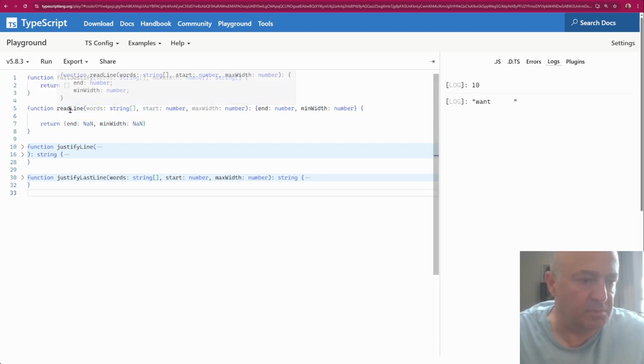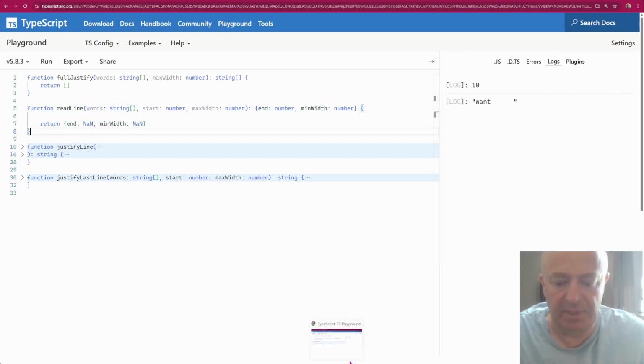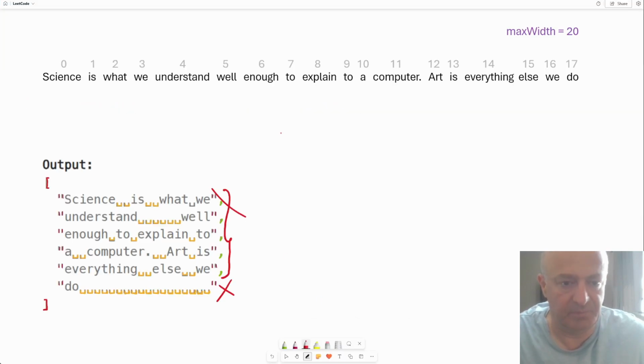The next function to tackle is probably readLine. Let's do readLine first. And this one will be quite challenging to get right. I mean, it looks very simple, but in order to do it properly so that it looks elegant and it handles all the edge cases properly, it's going to be interesting.